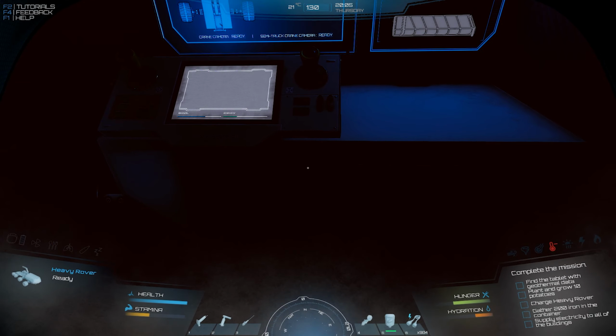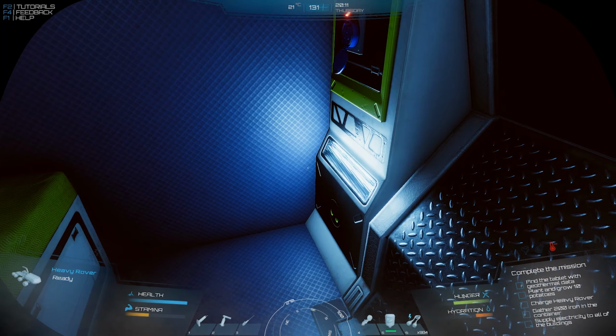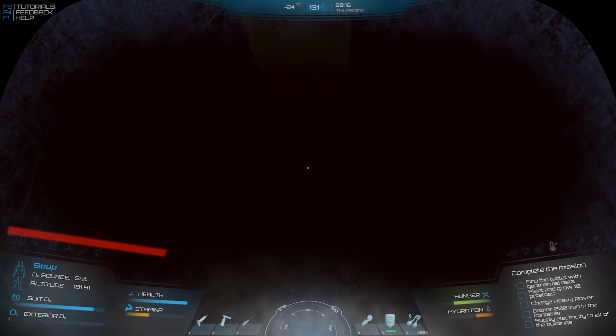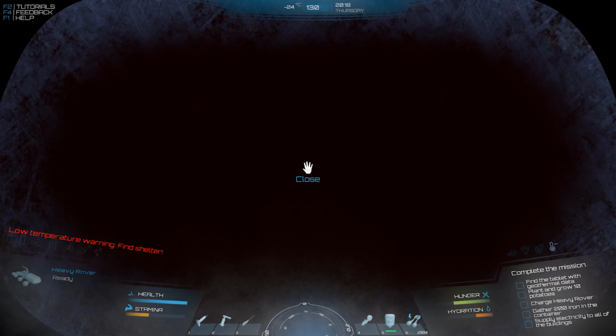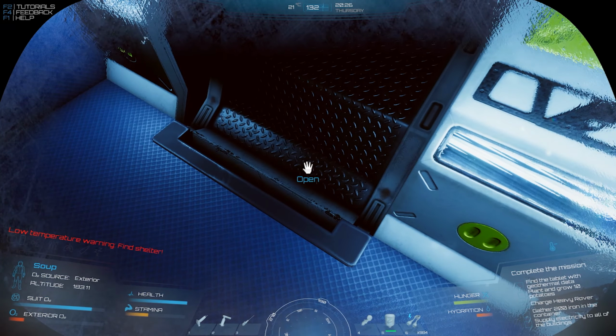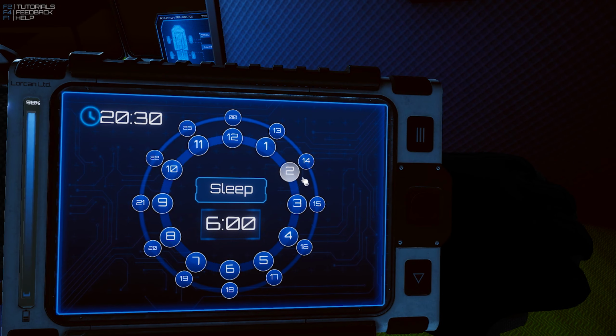Now, one thing I found that was strange was, I don't have lights on my suit. If I go outside right now, it's dark as shit, and I can't do anything. Find shelter. The lights don't go on. That's a little crazy. So I just want to show you how the sleep mechanics work.